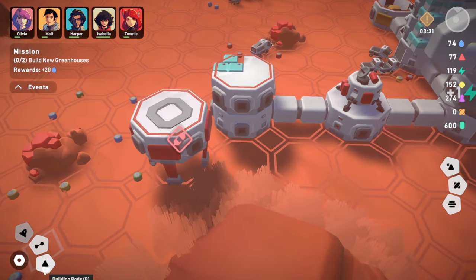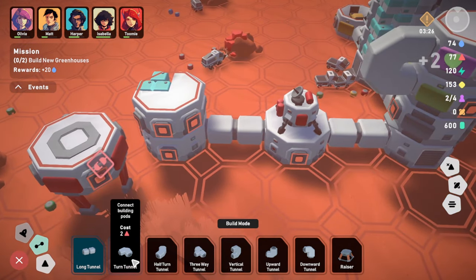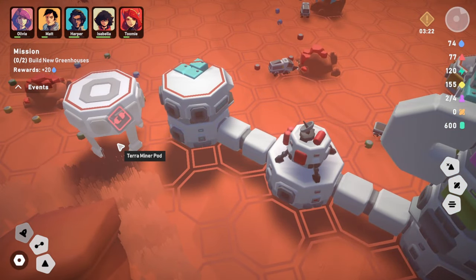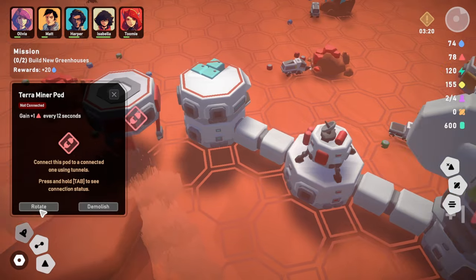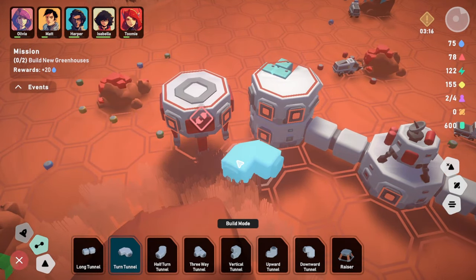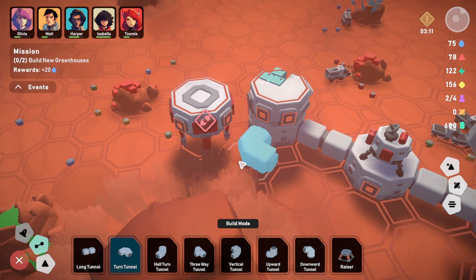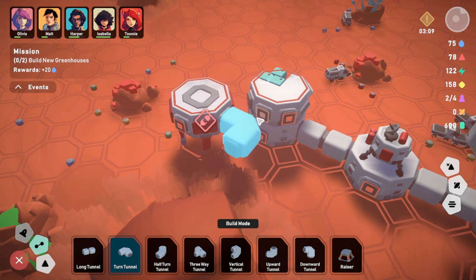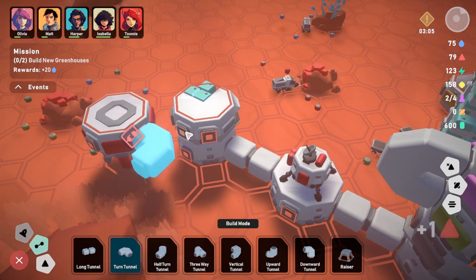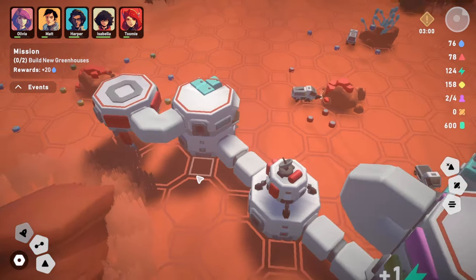Okay. Is there a turn tunnel? Can I rotate this? Yeah, I can. So there's a turn tunnel, right? How do I go up a level? Weird. I don't know how I did that, but okay. I guess I point my mouse to it. There.